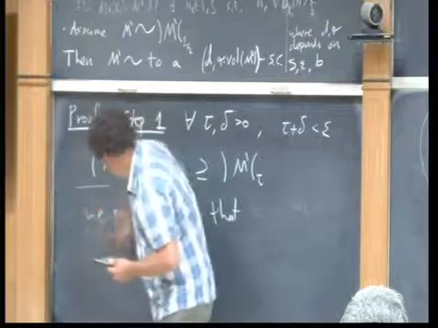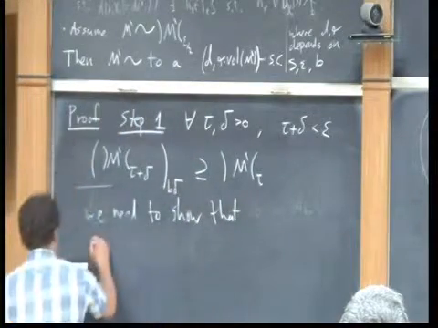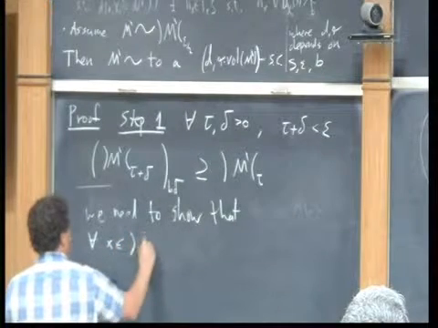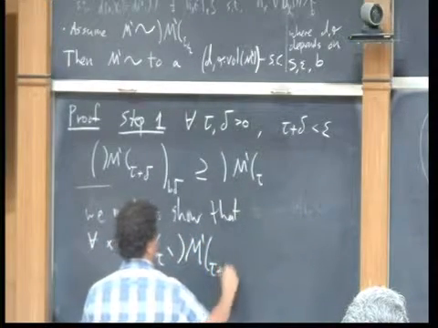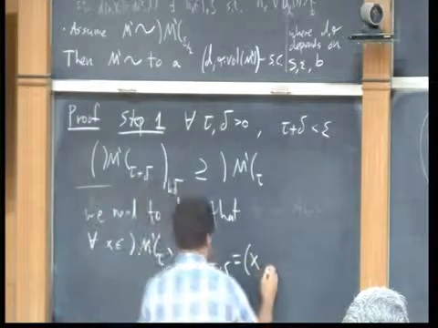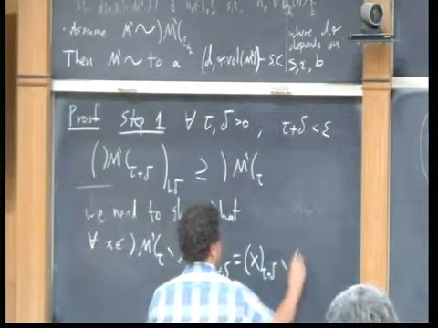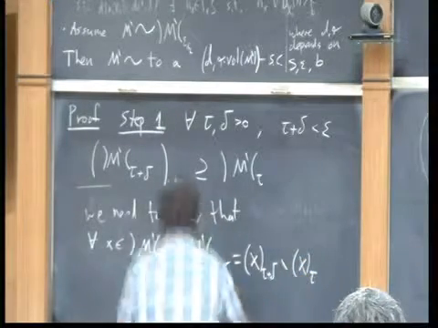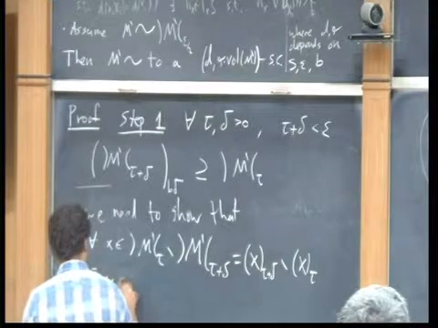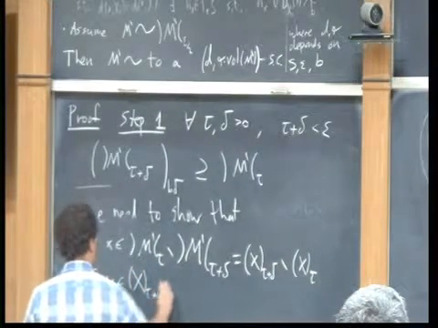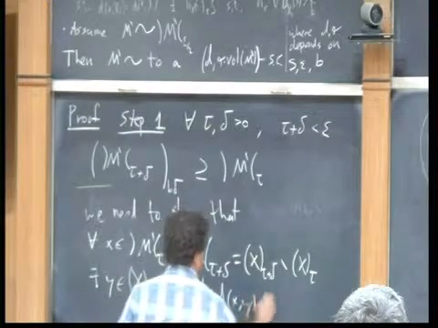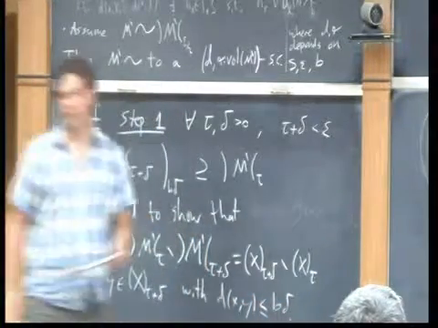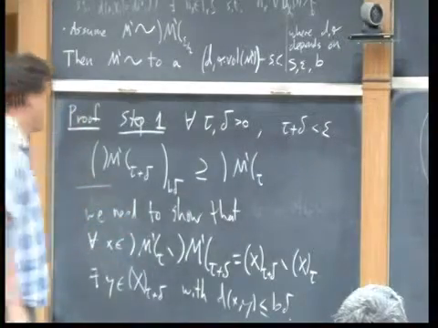I'm confusing myself here. It shouldn't be. So for any x which is in m prime tau minus m prime tau plus delta, which is the same as x tau plus delta minus x tau, there is y in x tau plus delta with the distance from x to y at most delta. Okay, this is just a bit confusing, but okay. So how do you show that?